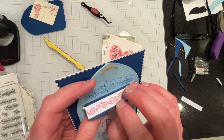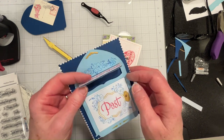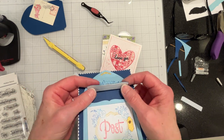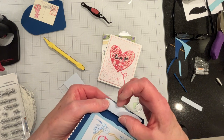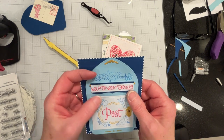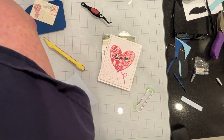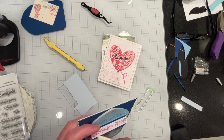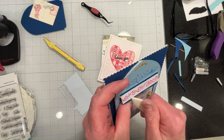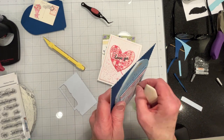So I removed the hinge because it was not doing well for opening the flap. I glued a piece of this color on, mistakenly thinking that I had this color - at any rate I didn't get it on straight, so I had to trim it off and that's why it got a little messed up here. But it doesn't show from the front so I think it's okay. We don't throw out our cards because we make a mistake - we just try to clean it up, and that's the best that's going to get for cleaning up.